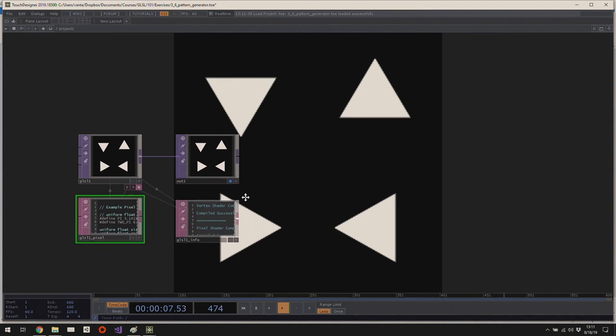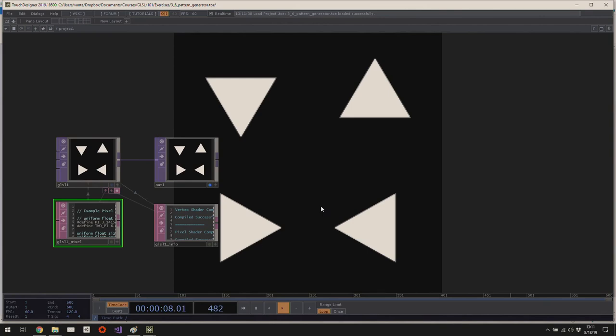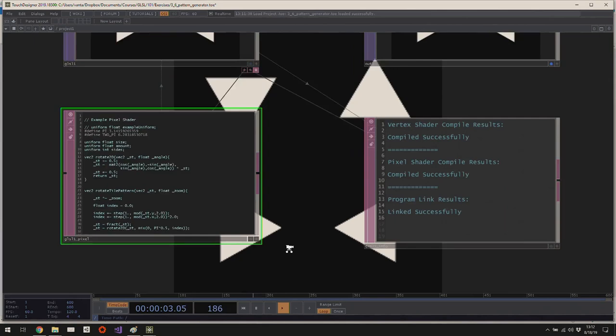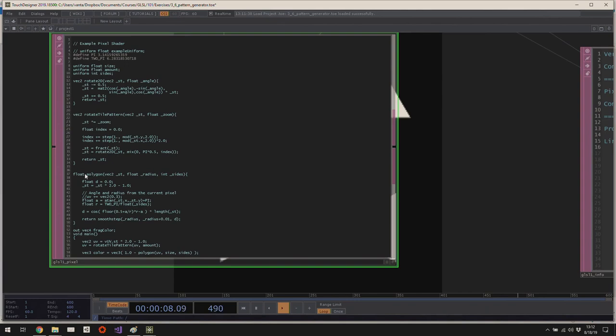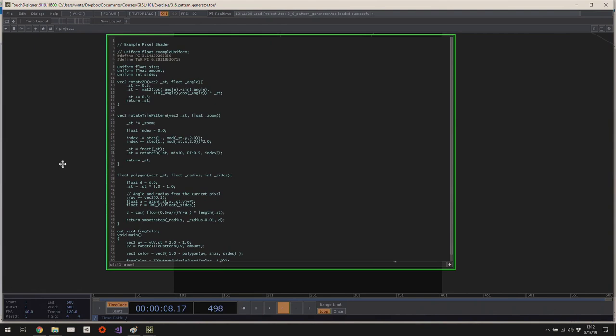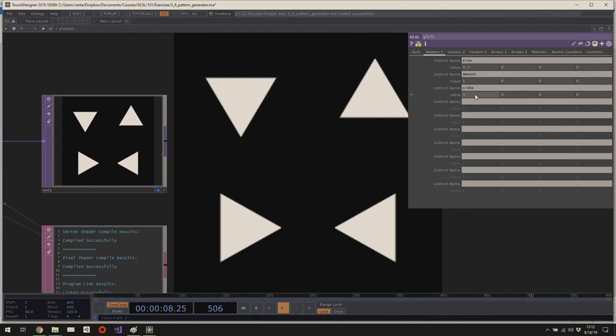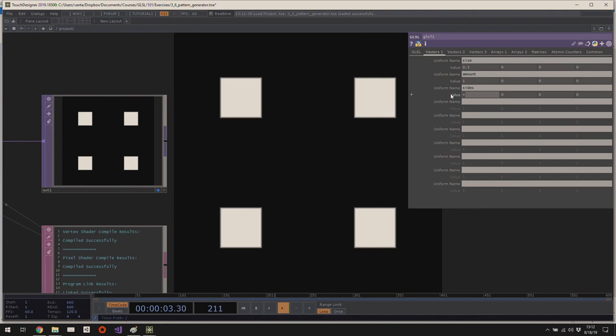So, what I did here, you remember at the beginning we were doing circles, squares, those shapes. There's one that we skipped that is a generalized formula that I call polygon, where you define the number of sides. So you can say, where am I? Sides is a uniform. So I can say 3 sides, 4 sides, 5. You get the point, right? If I do 60, then I have a circle.